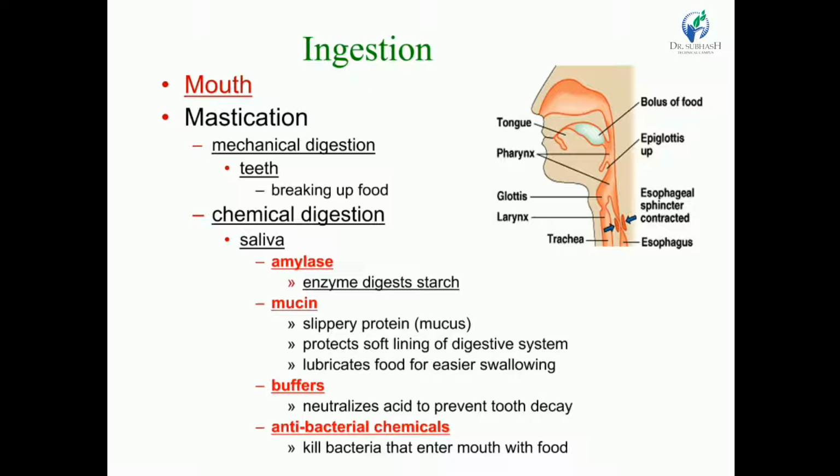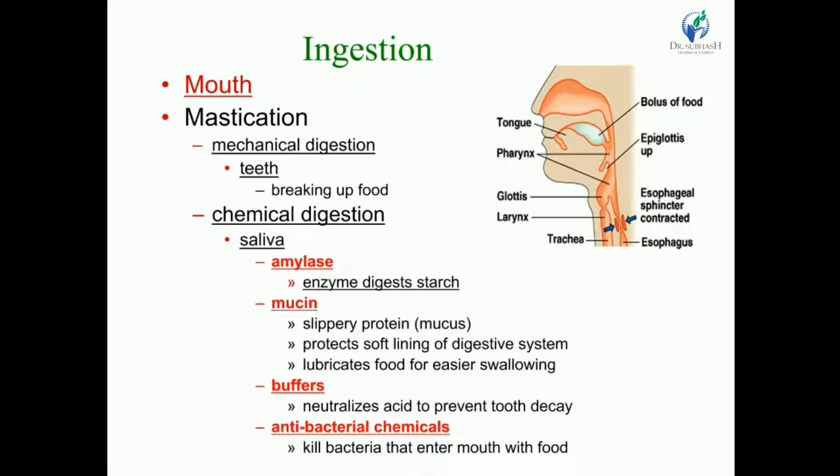The major role of the mouth is mastication. Mastication is a part of digestion, that is, mechanical digestion, and the teeth help in it. The major role of teeth is breaking down the food. The bite we have consumed is divided into small fragments with the help of teeth, which wear and tear the food and break it up into smaller fragments.